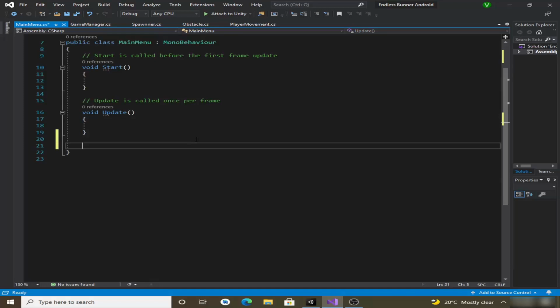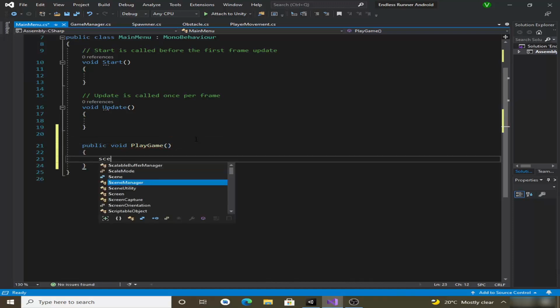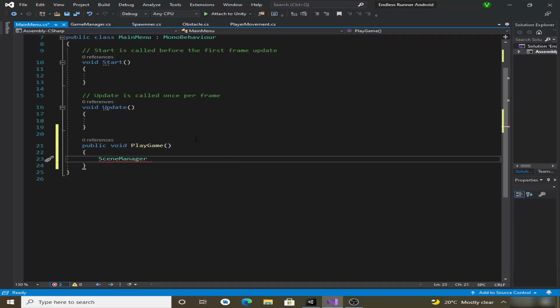Let's create a public void PlayGame, and here we can say SceneManager.LoadScene, and here we can pass in the name of our scene.